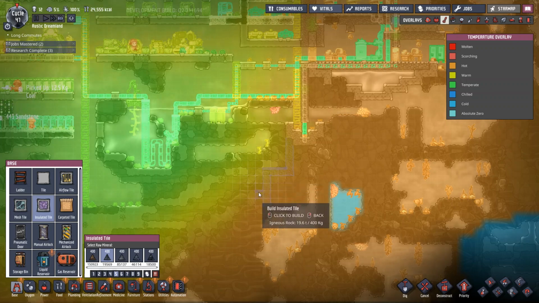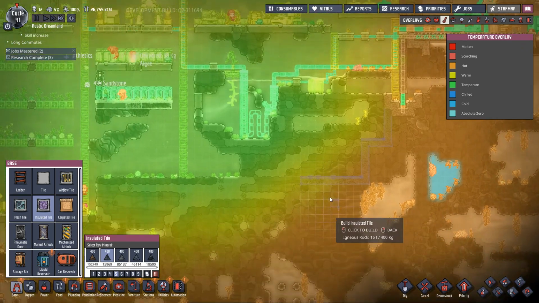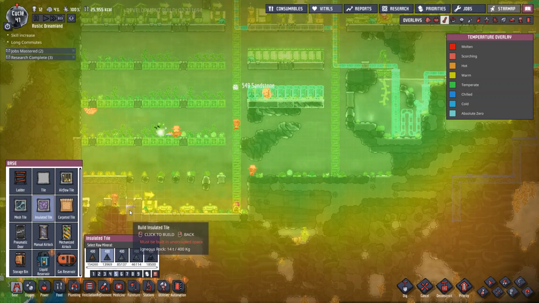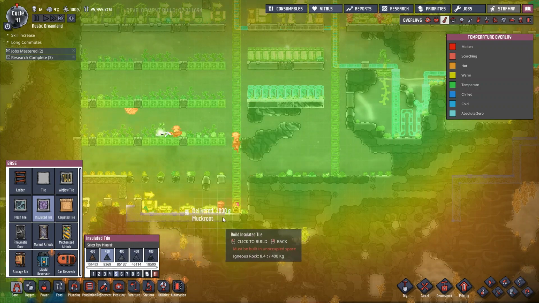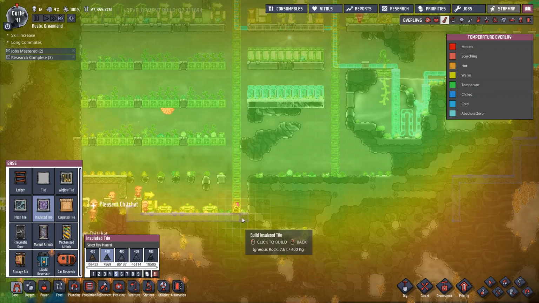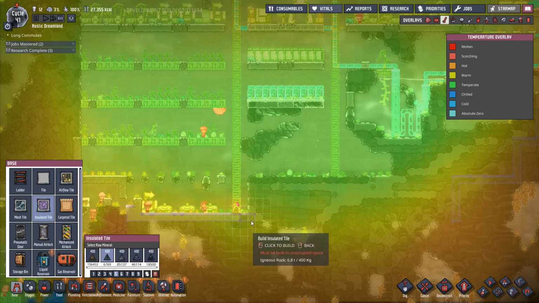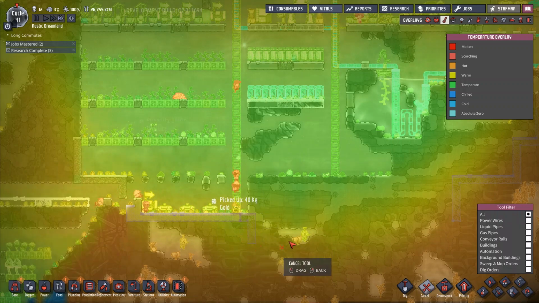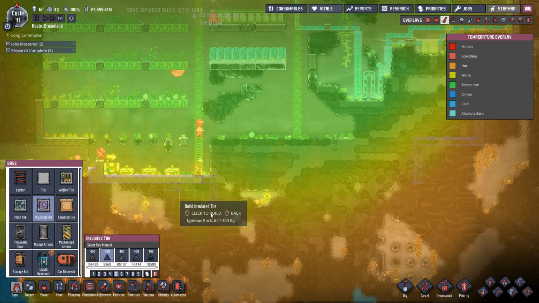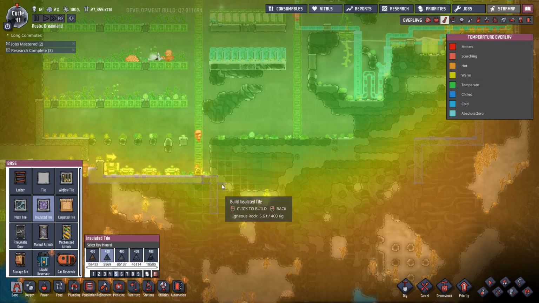So that's a floor 1, 2, 3, 4, 5. Cut back over into the more temperate space. And this could all be insulated. This doesn't even actually have to be the real floor. We could drop it down a bit more because these temperatures are okay. The problem with this is, though, that it uses up all of our igneous rock with plans we're not even going to build for a while.